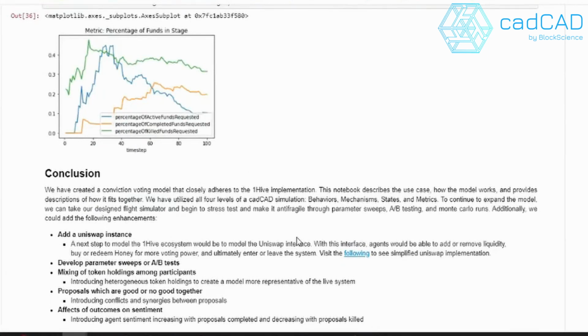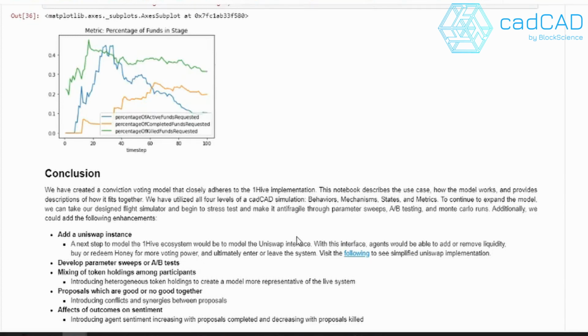Awesome. Very cool. And yeah, so as we mentioned before, this is kind of the first iteration of this notebook. There's a lot more functionality that could and will be added. For example, having a Uniswap instance where users can buy more or sell out of the economy. We could also tie this into a bonding curve rather than just a traditional inflationary token model like Bitcoin. And yeah, there's a lot more that we can do with these models to contextualize them to specific instances.